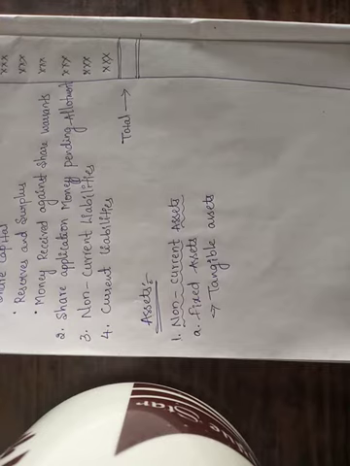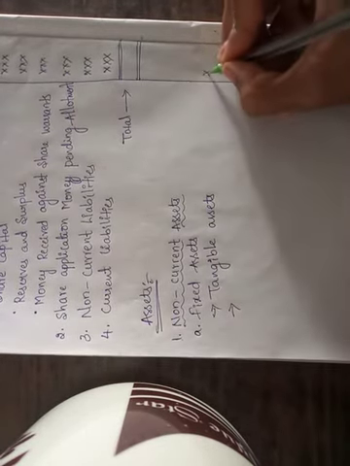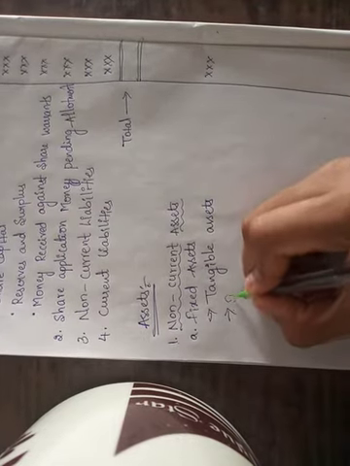What are the examples of tangible assets? Land, buildings, equipments, furniture, fixtures, vehicles, office equipments. What we can see comes under tangible assets, under fixed assets, like land, buildings, plant and equipments, furniture, vehicles, office equipments.